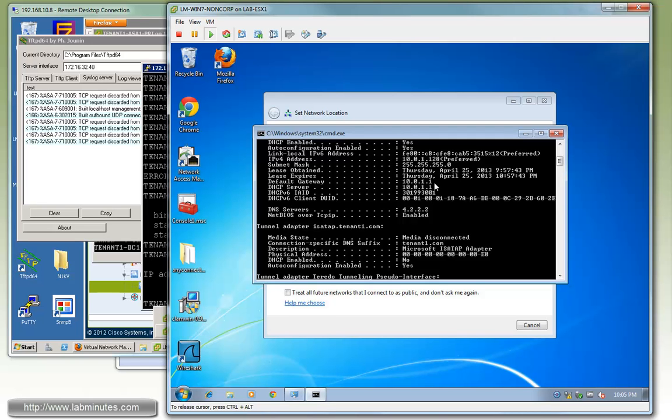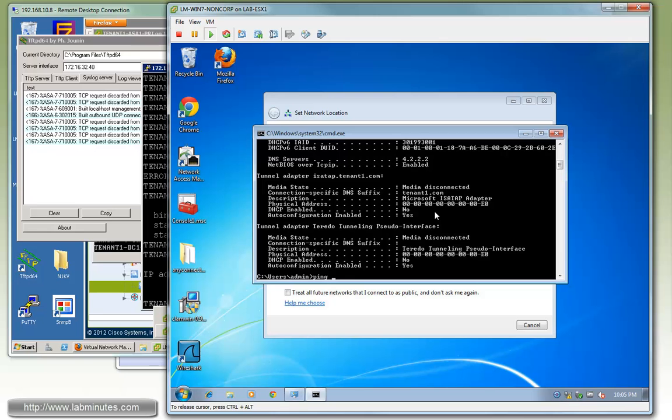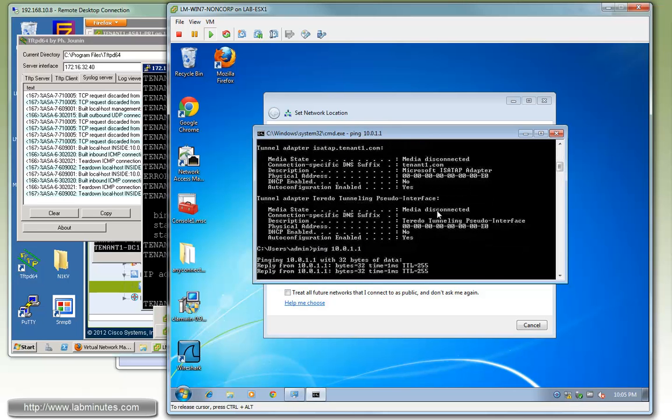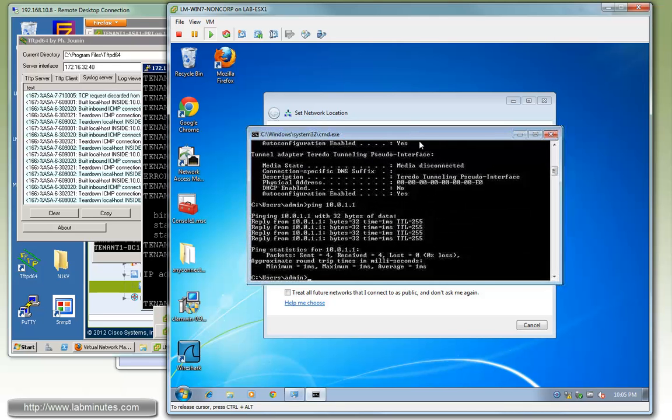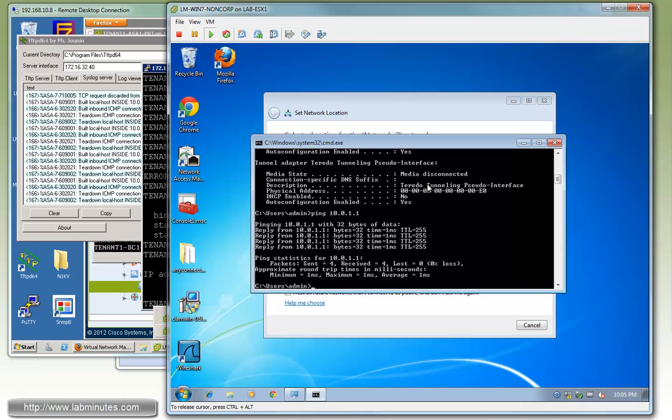Subnet mask is /24, the gateway is 1.1, which is the ASA itself, and the DNS server is 4.2.2.2. You can ping the default gateway, which is the inside interface of the ASA. At this point, the host does not have access to the Internet since we haven't configured the NAT and all that. So this is pretty much as far as we can go with the verification of our configuration.